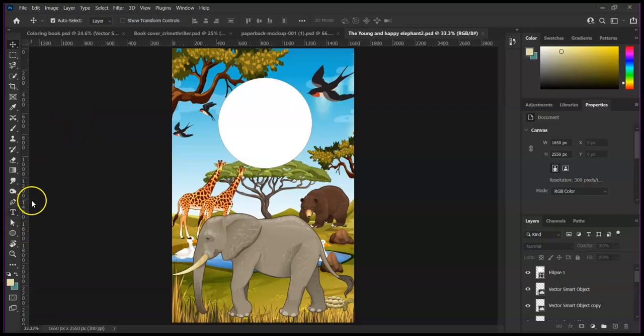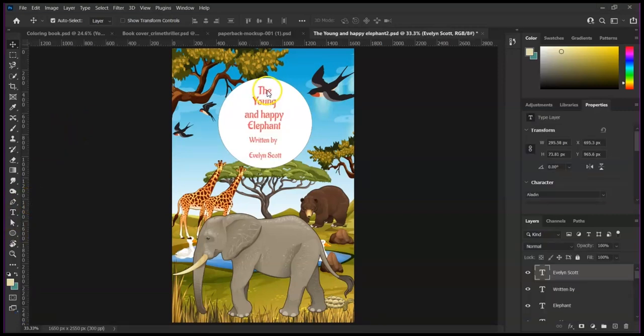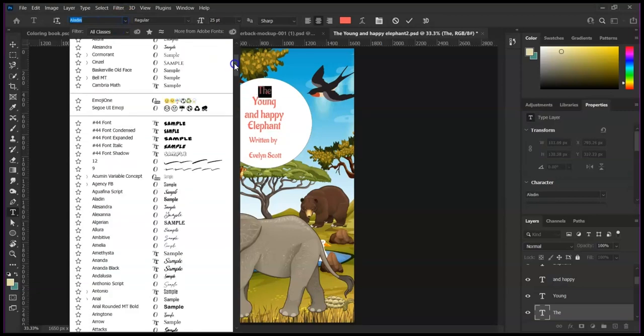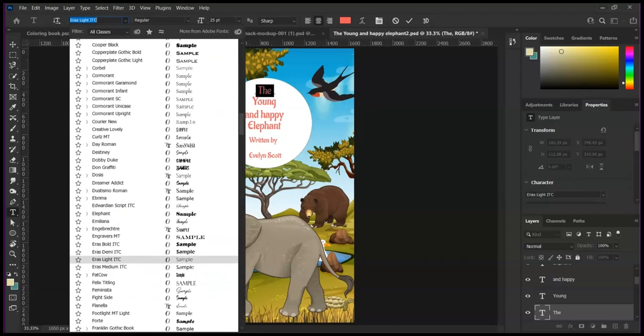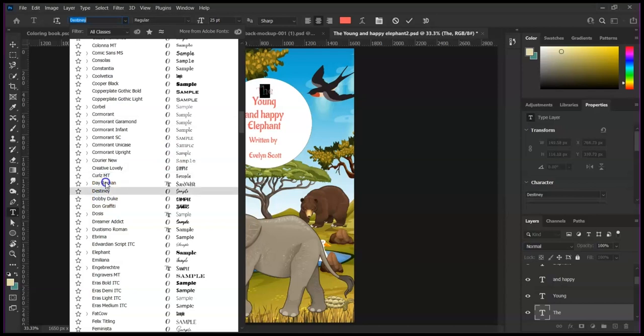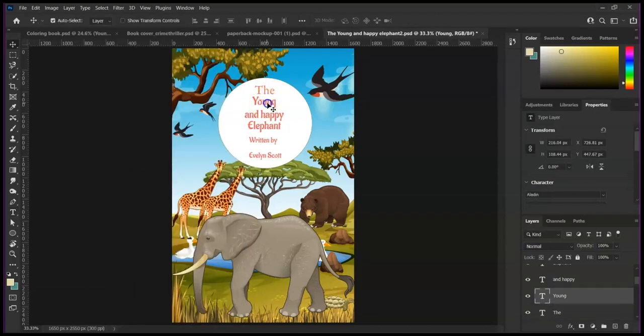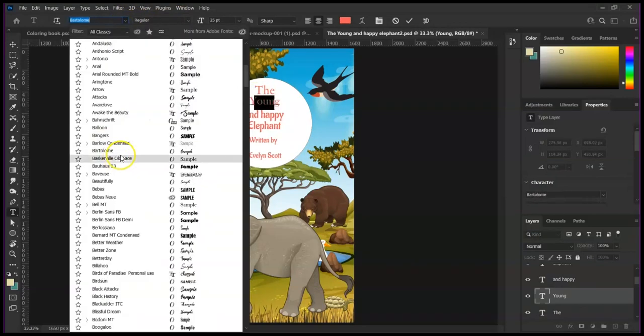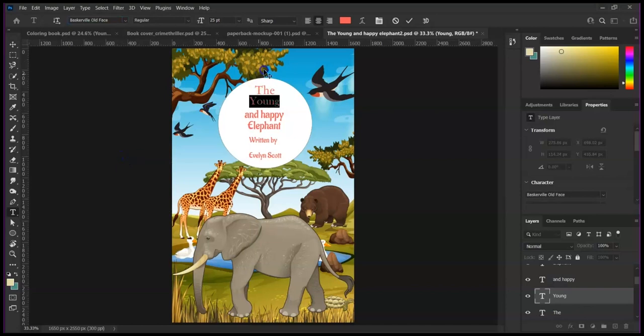Next, select the text tool and let's transform the font. Let's give this one the Roman. The rest will be Baskerville Old Face. Increase the font.